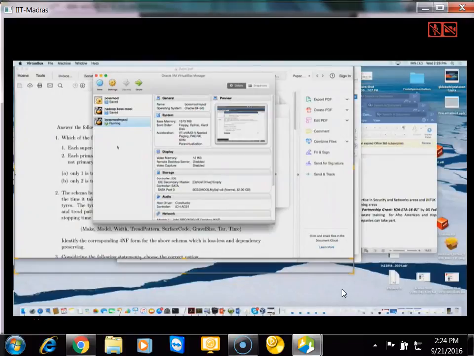This is on a Mac system now. As you can see, I have a Mac laptop, and on it I have downloaded this VirtualBox. On this I am running the VDI image that was given to you. The VDI file that is supplied to you can be run on this VirtualBox. It's quite simple. You can start a new image here and load this image. It recognizes that this is a Linux image, and you can choose that and bring up the running VirtualBox image from that VDI.